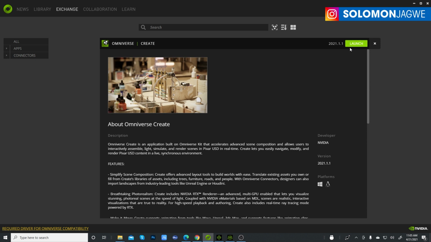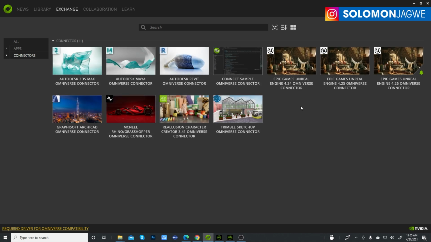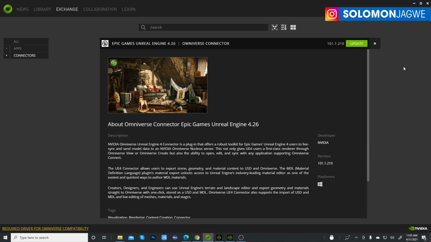All right, we have the update, and now I can see 2021.1.1. Let me see under the connectors if there's anything else I need to update. It looks like the one for Unreal Engine has an update. Let me go ahead and update that one as well.